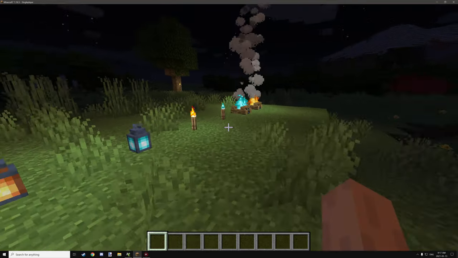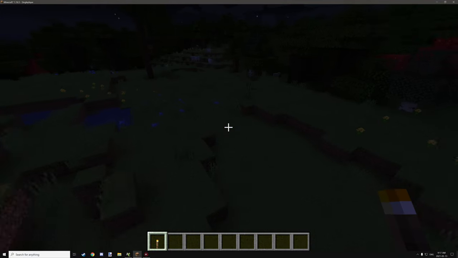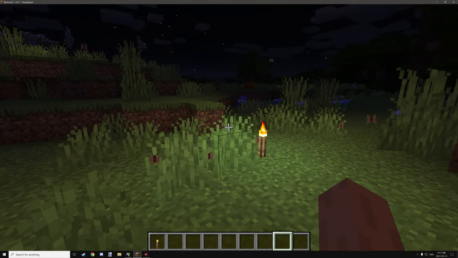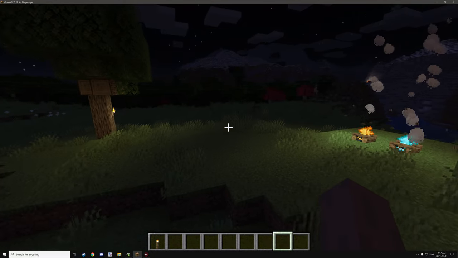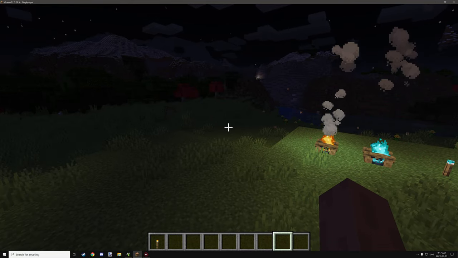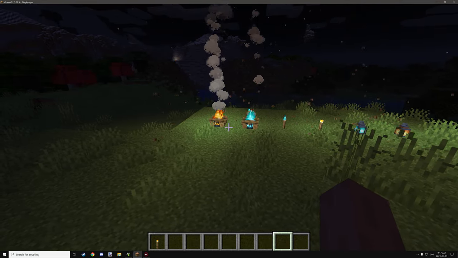So let's quickly pick up one of these items, go over here and place it down, just to show you that the moths do indeed spawn from the light sources. That's basically what's going on. Let's hop into MCreator and I will show you the script, as well as break down some of the key notes that you might want to follow for your particles and stuff like that.